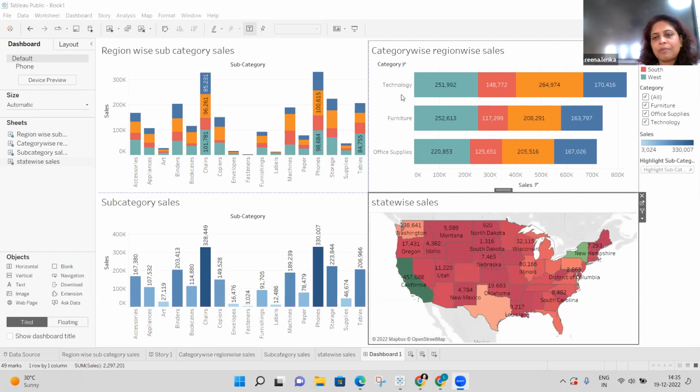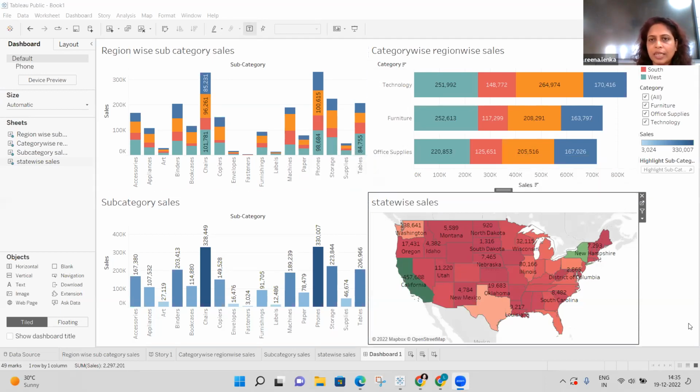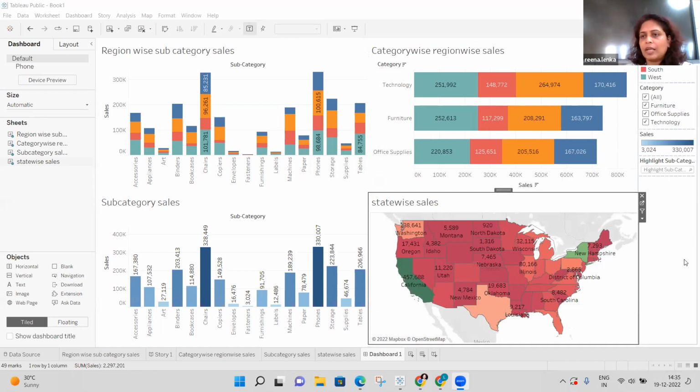Right? So we have done this. So now we have all these four things. Okay? So now what we are going to do? Now there are certain things which we don't like here, right? Now if you see this highlight subcategory, this is one thing which I don't like, right?